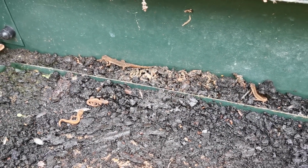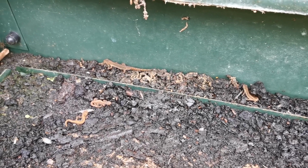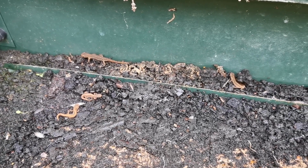So I think what we're going to do is put these somewhere safe, cover them over again so they've got some cover, and hopefully I'll be able to tidy up the greenhouse, because we do want to bring some geraniums into here for winter protection, but still keep these little fellas alive and protected over the winter months.